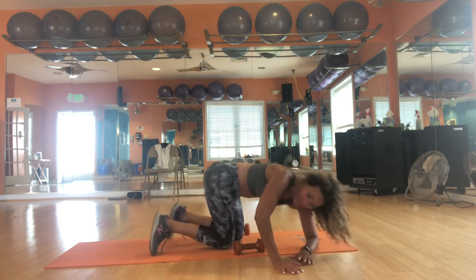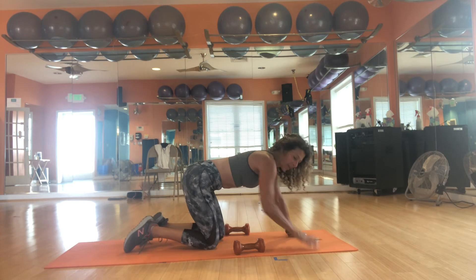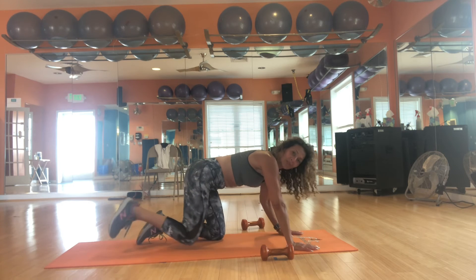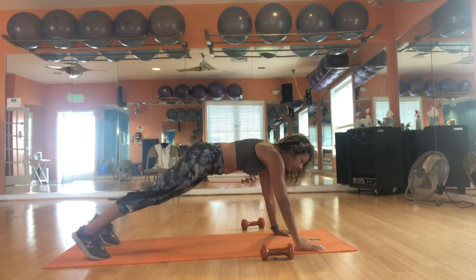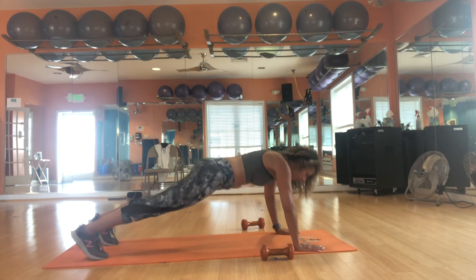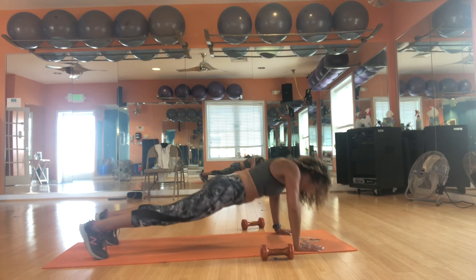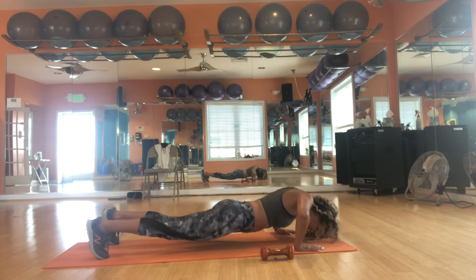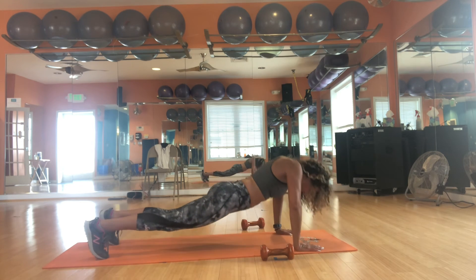Alright gang, 8 more push-ups. I'm going to do these on the floor — I think I'm stronger there. Hands wide, on or off those knees. Just 8, do your best. Nice strong bellies. Take it down: 8, 7, 6, and 5, 4, halfway, 3, 2, and 1. Nice work — sink back, take a pause.